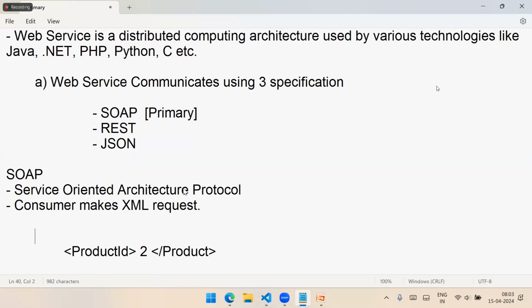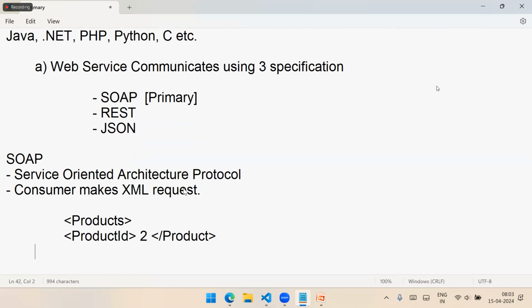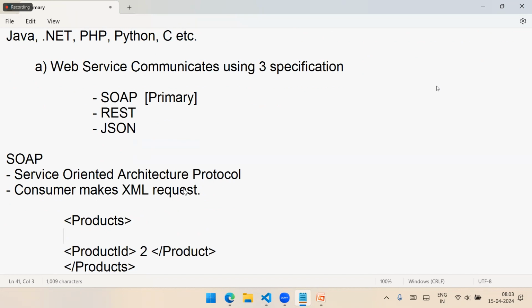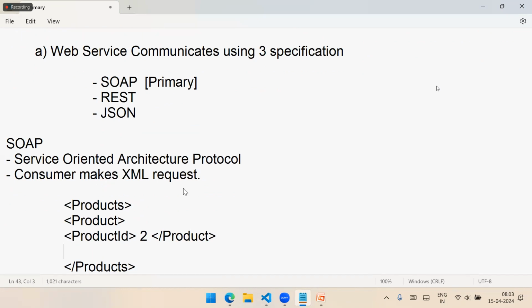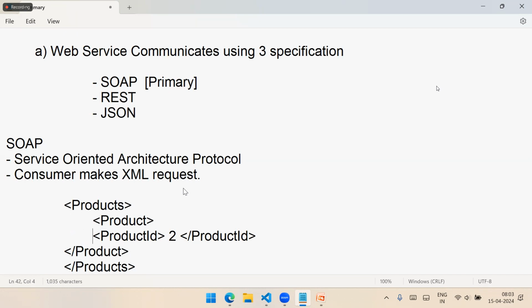This is the product, and in that, product ID. This is how the request happens generally. We have products, in that one product, and that product ID is 2.